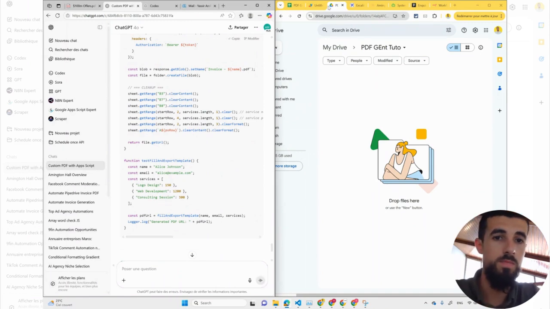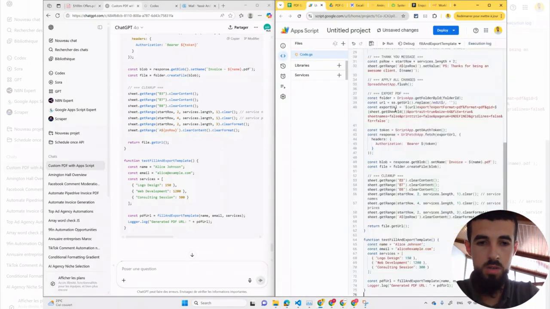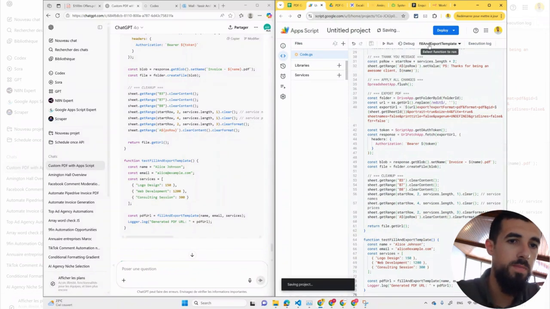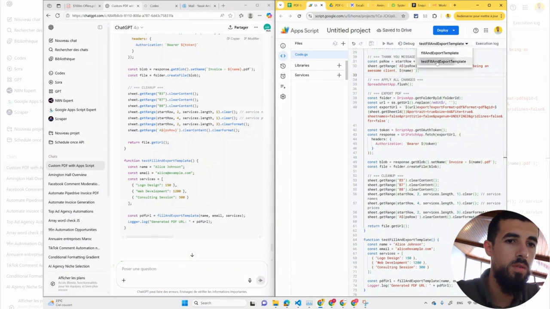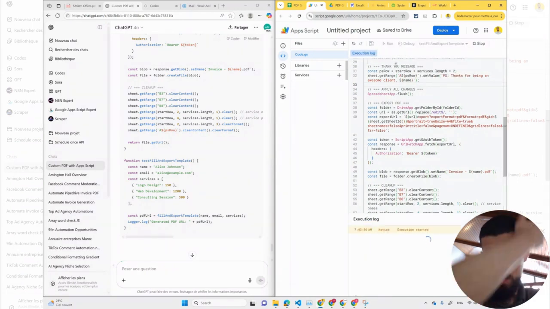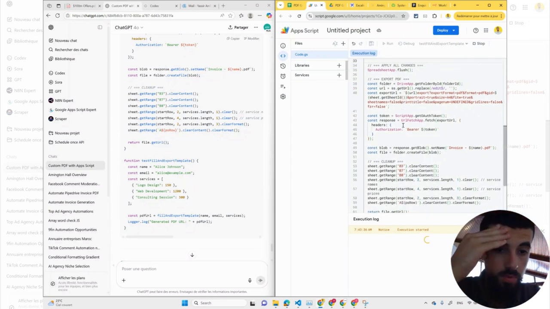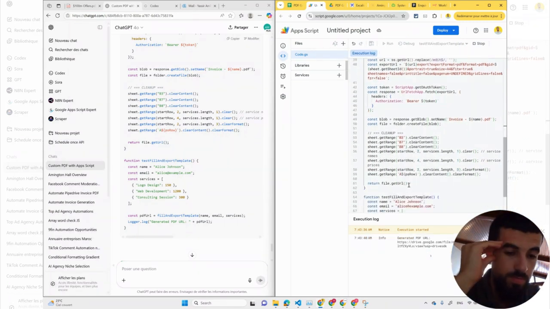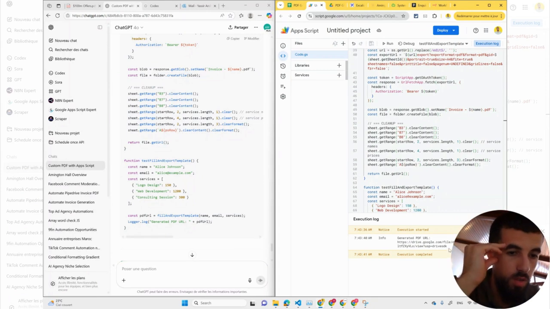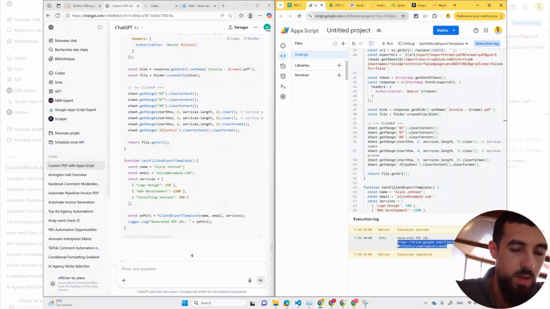So copy this, return here, save. Let's test this, run. Okay, it generated this PDF. Let's click on it.